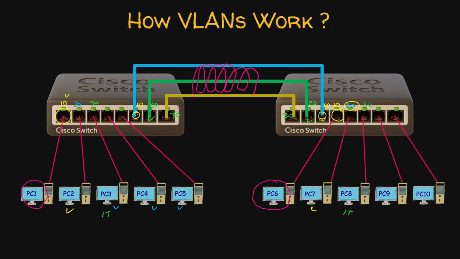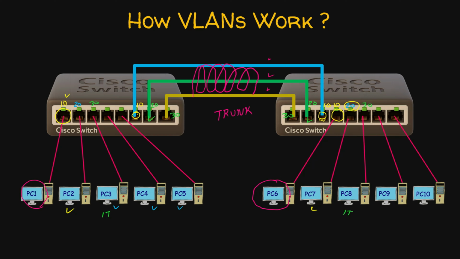Right now in this scenario, interconnection 1 is used to carry VLAN 10, the second one is used to carry VLAN 20, and the third one is used to carry VLAN 30. So instead of doing that, I will have a single connection between two switches, and the same connection can carry all the VLAN together. It can carry multiple VLAN, and this is one of the best concepts in VLAN, and this concept is called trunk. So by using the trunk, we can create one simple connection between multiple devices and allow all VLAN to carry in between them.